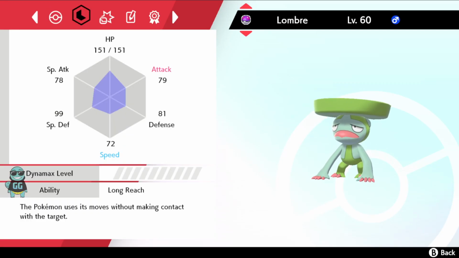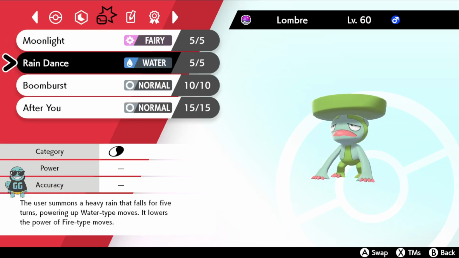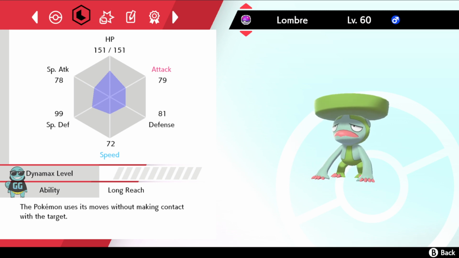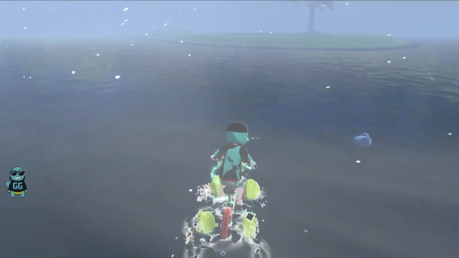All right, Lombre with Long Reach can hit the Pokemon without making contact. Moonlight, Rain Dance, Boom Burst, and After You. Boom Burst is an amazing move, but Moonlight, I'm not a big fan. Lombre, I'm really not a big fan. We're gonna skip this. Yeah, that's our first skip down. Okay, so one skip down. We still have one more to use if we need it, but we do need to catch two more teammates. So let's look for it.